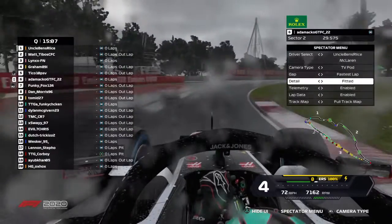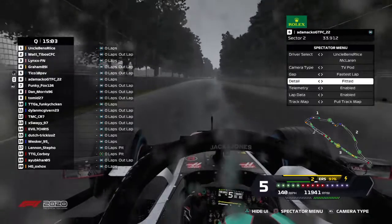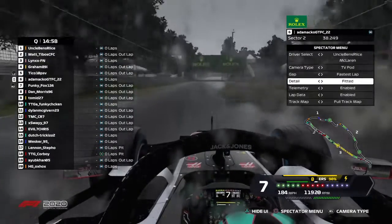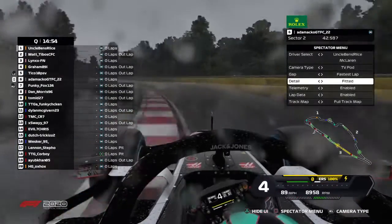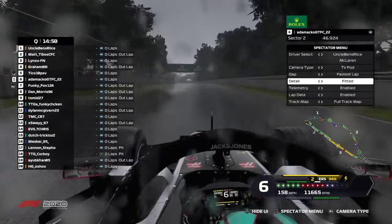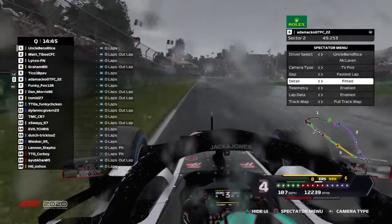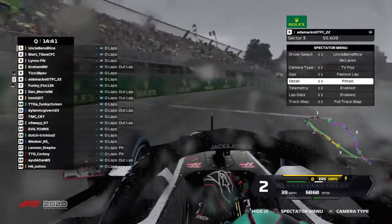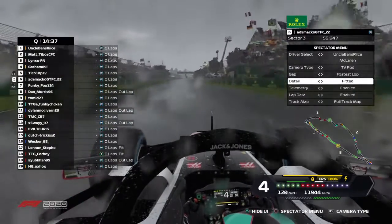Just brushes the curb. Now got to wait to get the power down. Trying to escape, but neat and tidy from Adam Mako so far. Blast up what will be a DRS straight in the dry. Of course, very wet at the moment. Plenty of curb there through the chicane. A little bit of a drift there as he tries to get the power down. We now head down towards the hairpin. Good overtaking opportunity. All the way down to second gear there. Obviously wants to minimise the wheel spin on exit. You can hear the car struggling as he tries to get the power down.